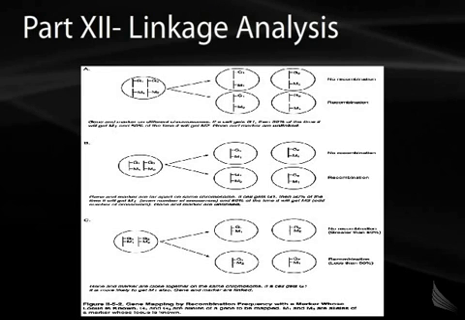Now, look at C, situation C. We have G and M very close together. G1 and M1 very close together on one chromosome, and G2 and M2 very close together on another chromosome. Now, when these homologous chromosomes come together during meiosis, even with this crossing over that occurs, those genes are so close together that it's not likely that crossing over events are going to occur in between them, so that whenever you get G1, you're more likely to get M1 as well, and you're not likely to see G1 with M2. And in those situations, you would say the G1 and M1 are linked. That's what we call linkage.